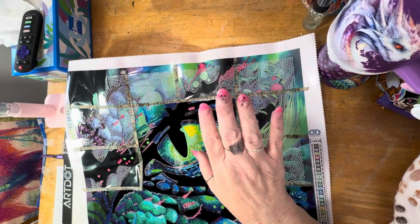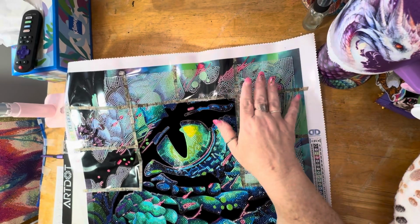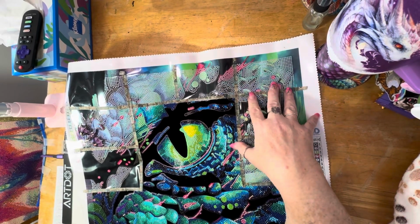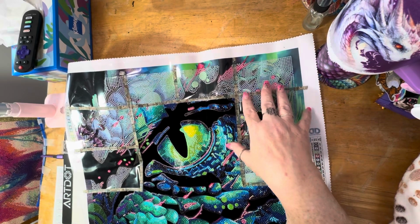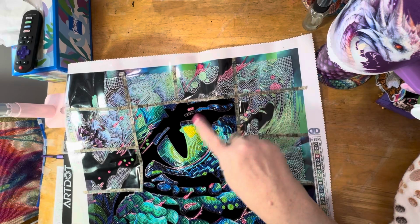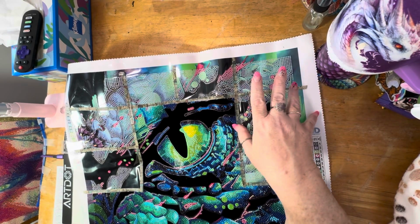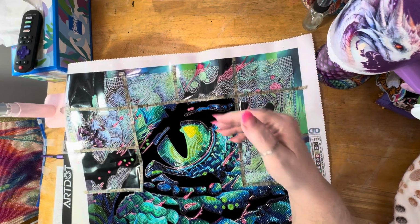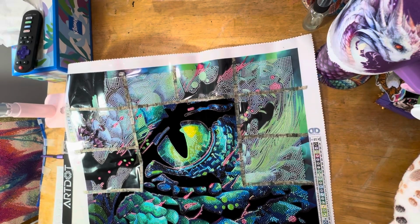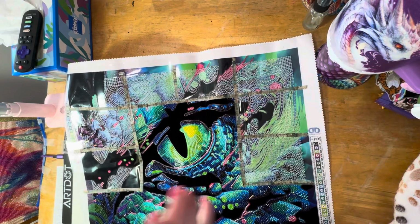And so she said, I really want to thank you, because thanks to you letting us know what was going on with this, you've improved our product. So I thought that was really nice also. And she said that she thinks the problem with this canvas was the glue wasn't cured correctly, and that's why the drills are sliding around. So we'll see if that's going to be the same way with the next one. I will let you guys know when I begin the next one. Don't know right now when that will be, but I will let you know when that time comes.